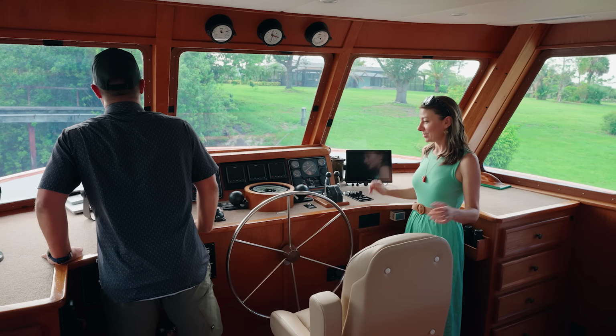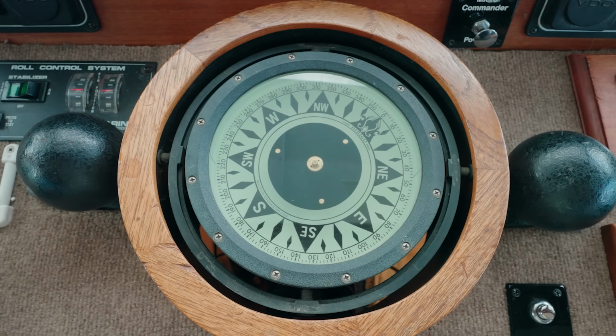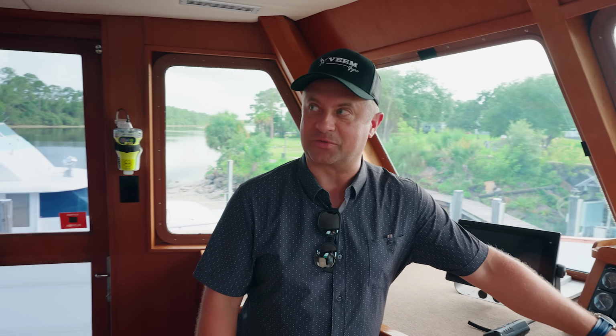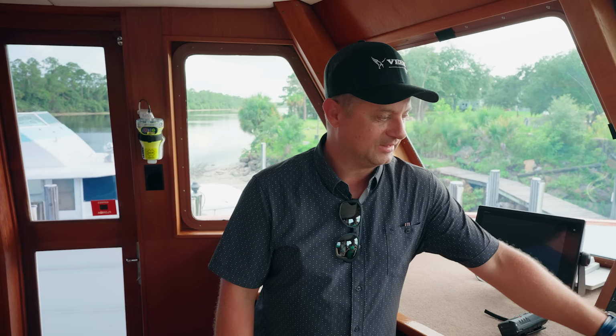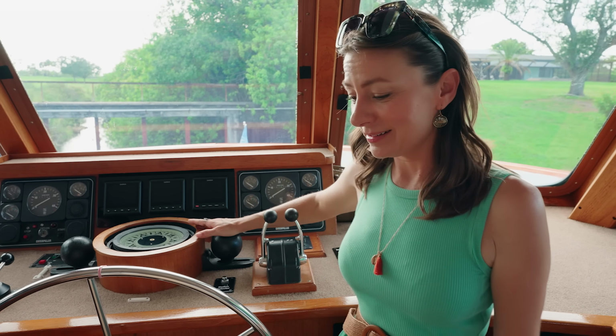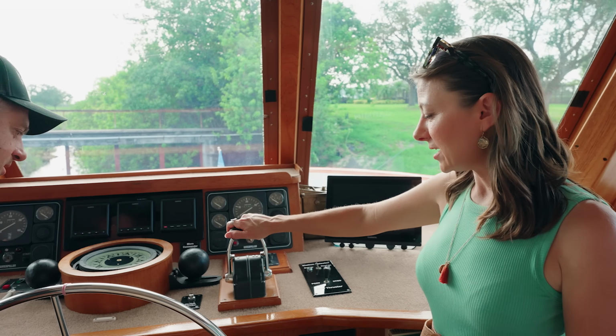This is a big space. This is like a whole other room for sure. I love the compass here. It's actually kind of a cool detail. Oh, what's this about? I think these are calibration thingies. I learned about this in captain school, and I forgot about this after captain school. There are really interesting big balls next to the compass here. I'm sure they do something to help calibrate it. Looks like two of them.